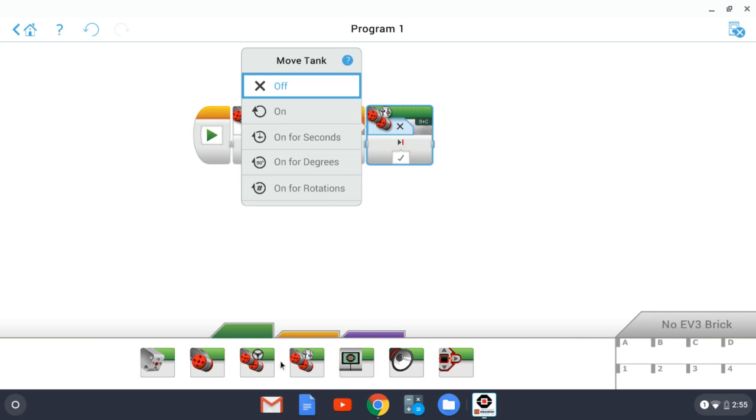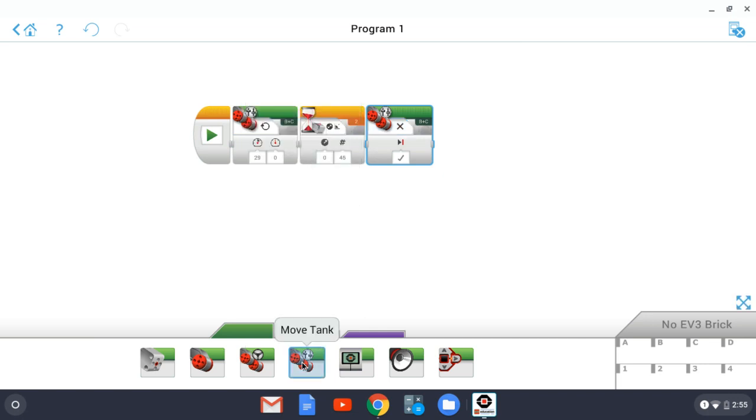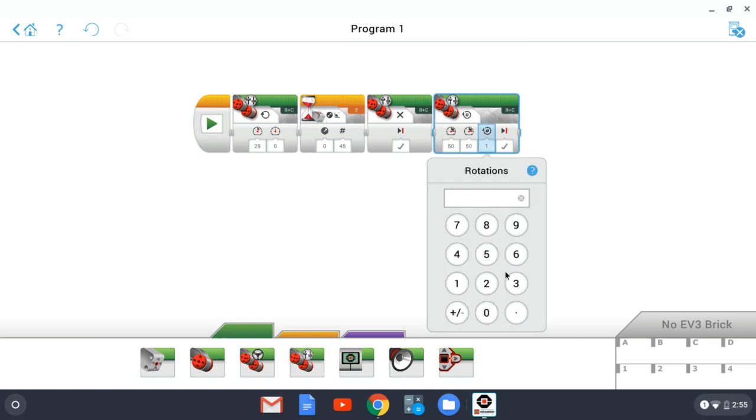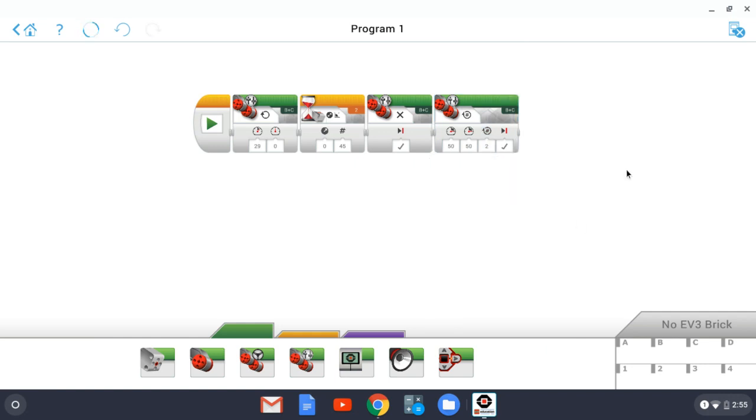And then to go and move forward for 1 rotation. So right here, we have the rotation, or actually on the one, it said 2 rotations. So you can move it to 2 rotations as well. Right, and you're done there. You can have a weight block here, or it can just stop right there. That's totally up to you. The weight block is just so if you want to be able to easily continue the program later.